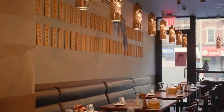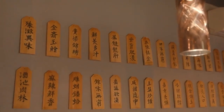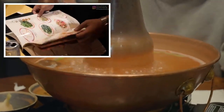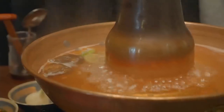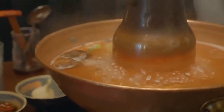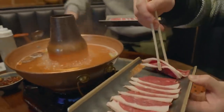We are at Le Shaw in Midtown having the most authentic Mongolian Beijing hot pot you can have in New York City. This is so authentic — the elements are here. You have the copper pot, you have a water-based broth. It's actually not a broth — it just has a few elements: goji berries, mushrooms, ginger, scallions. That's how they want you to start it off. As you cook the meat first, it will flavor the broth and then you cook everything else in it.